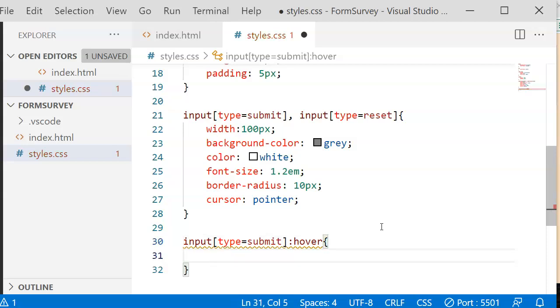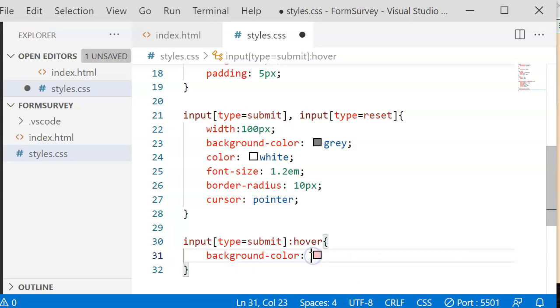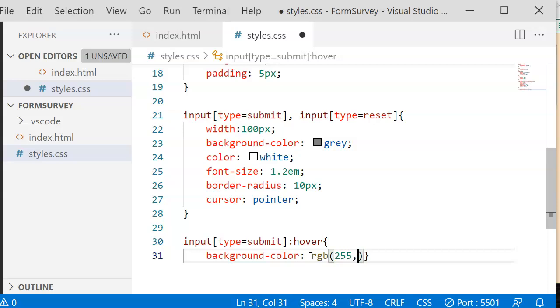So when you hover over this button, I want to change the background color to, let's see, that's not exactly the color that I want. I've got an RGB over here that I'm going to use. So RGB 255, 0. This is just a color that I played around with beforehand. There you go. It's kind of this pink color.